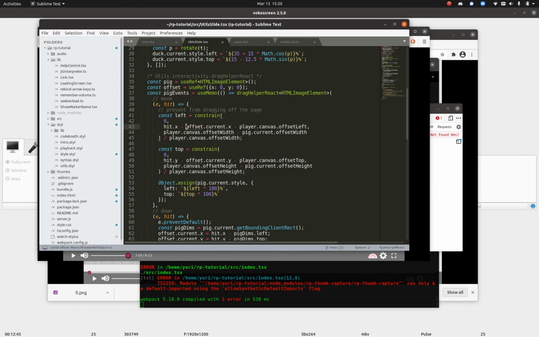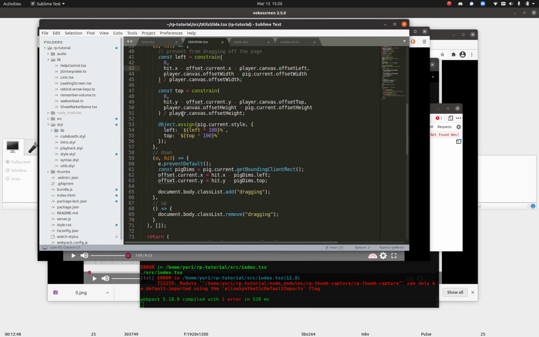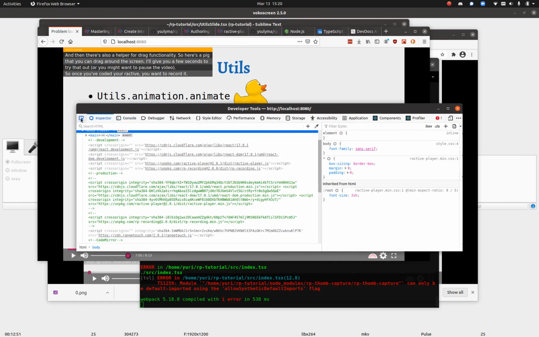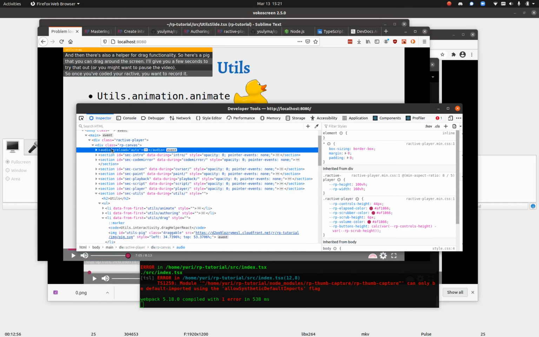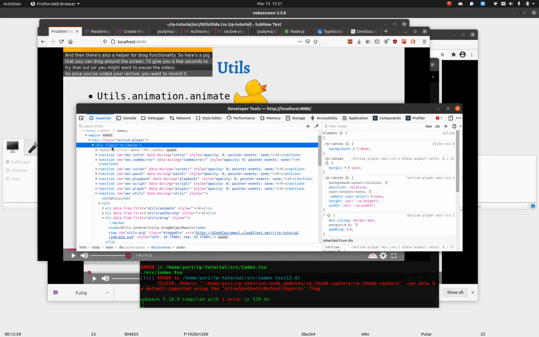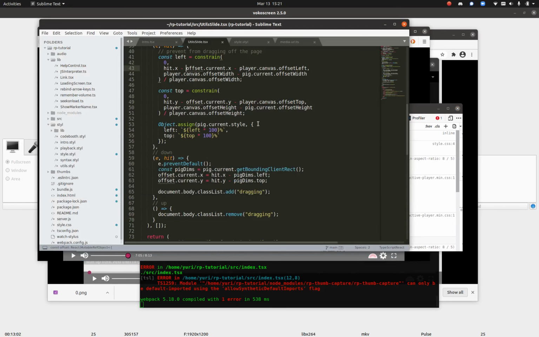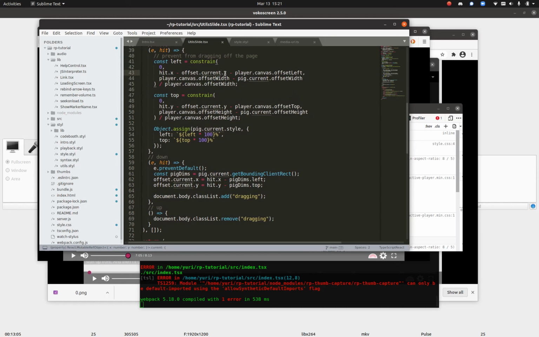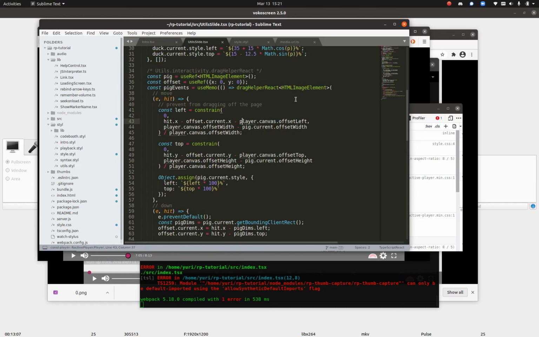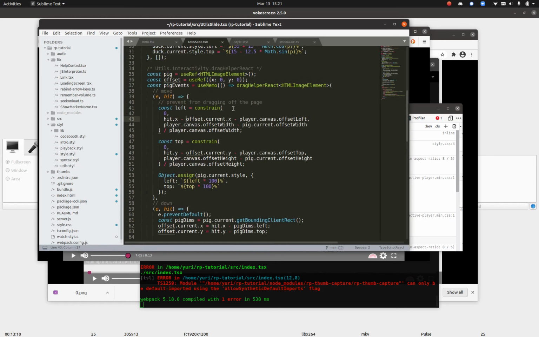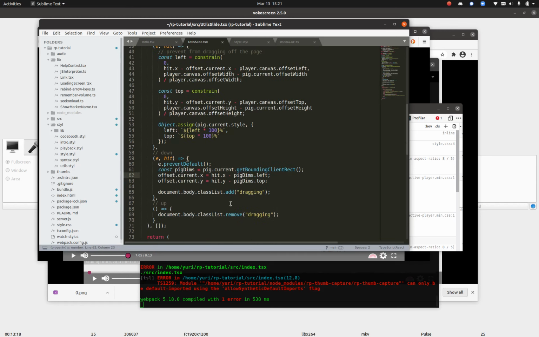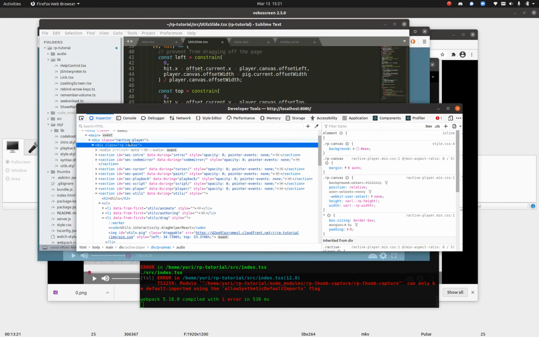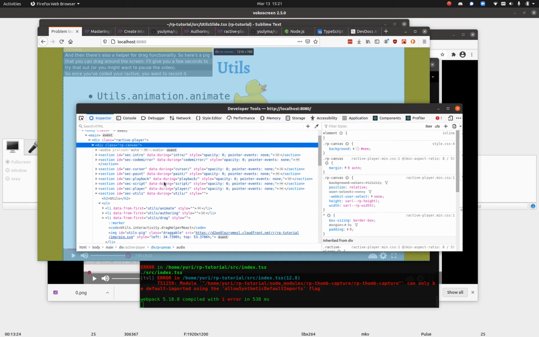But basically since the left is relative to this rp canvas, this canvas div, which is not all the way to the left on the screen, we have to subtract off the x coordinate of how far left the canvas is, and this is, I guess, our initial offset, like where if we clicked on the pig.